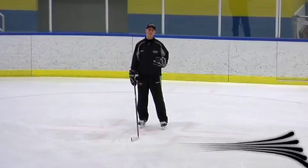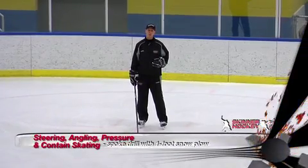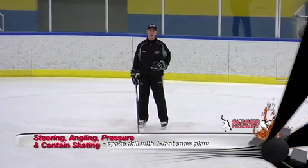Our next exercise here is the spoke drill, working on this 1 foot snowplow. And it would look like this.